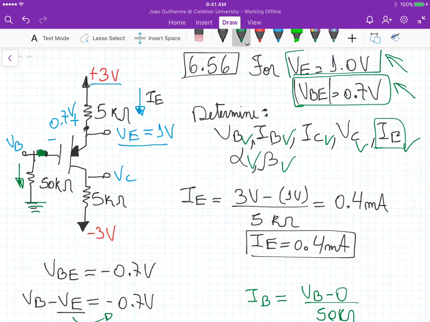So it's very interesting that by only knowing the emitter voltage and the magnitude of VBE, or VEB in our case, we can actually determine all those other voltages and currents and the parameters alpha and beta for that specific transistor. If we change the transistor here, we would probably get a different beta, we would get a different VE, and then things would change. But that's a very nice circuit: by only measuring VE and knowing that between emitter and base we have some voltage, in our case 0.7 volts, we can define all the other parameters.